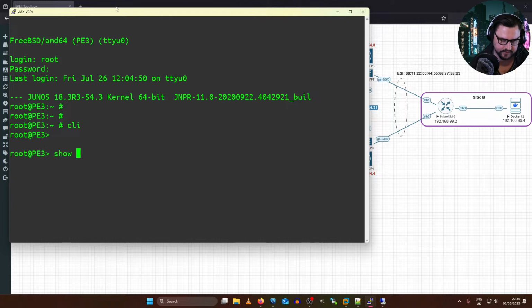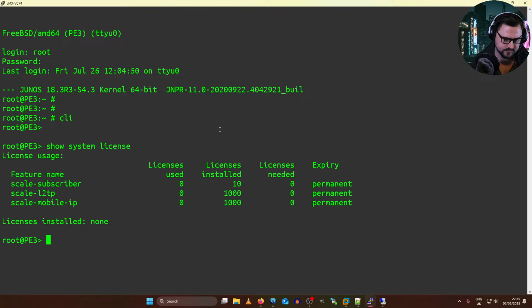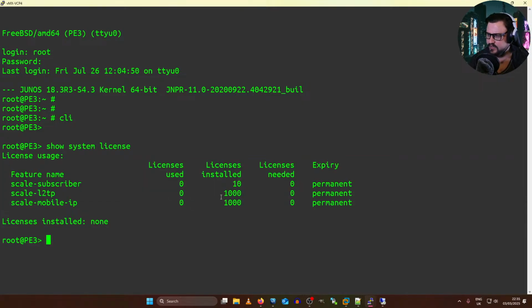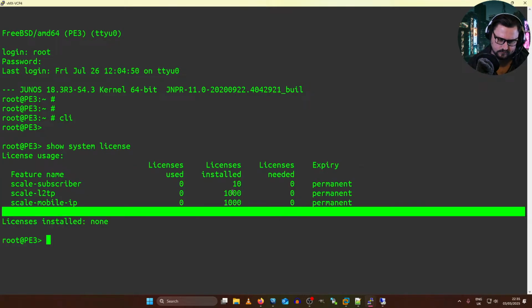I wonder, my trial license, has it been ticking off the whole time? Show, what does it show? System license. I don't have a license installed, but it's currently working. And I know if you add routing instances, it usually breaks. Although maybe this EVPN routing instance kind of works fine, I guess, or it still works with the configuration you had. You just can't add new config. I'm not sure, to be honest. But let's just have a look here.